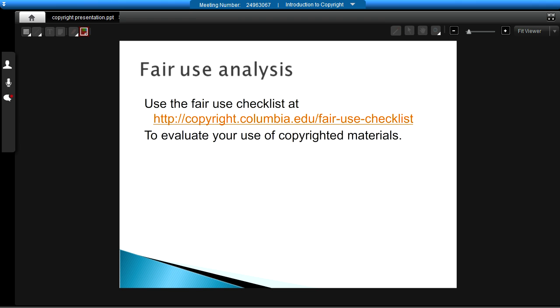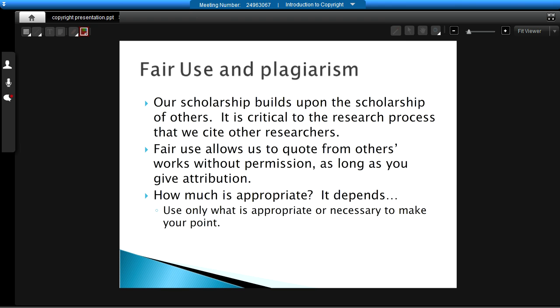Okay, we've got about 20 minutes left, so we're going to move quickly through audiovisual works, but this is the copyright fair use checklist, or the fair use checklist. I strongly urge you to take a look at it. It's very helpful in thinking things through. It's not a protection against being sued by any stretch of the imagination, but it does ask you to go through the 4 factors and really think about how you're using material. I've referred this to numbers of students, and they found it very helpful when they've been thinking about using materials in papers and such. So I hope you find it very useful.